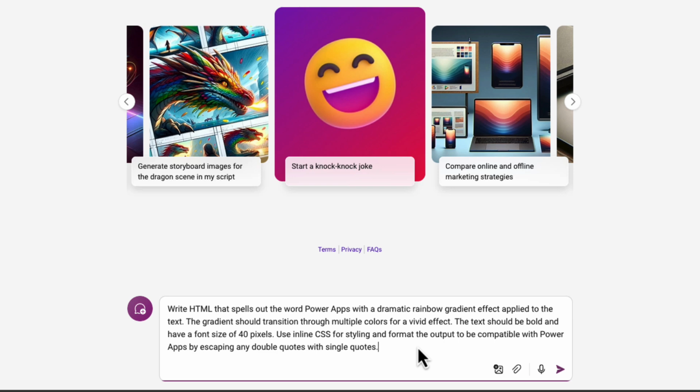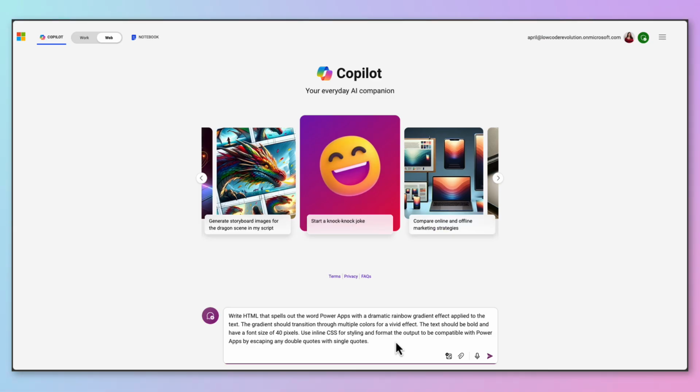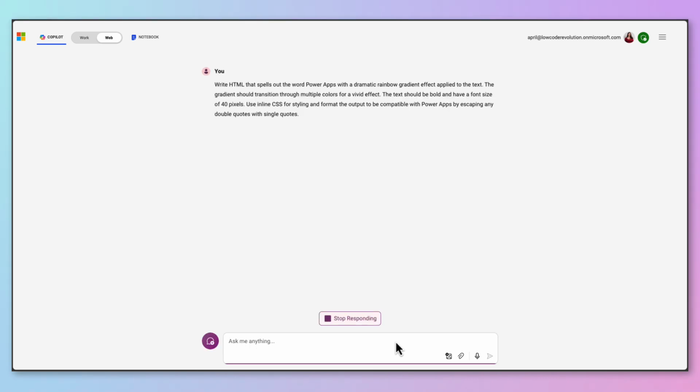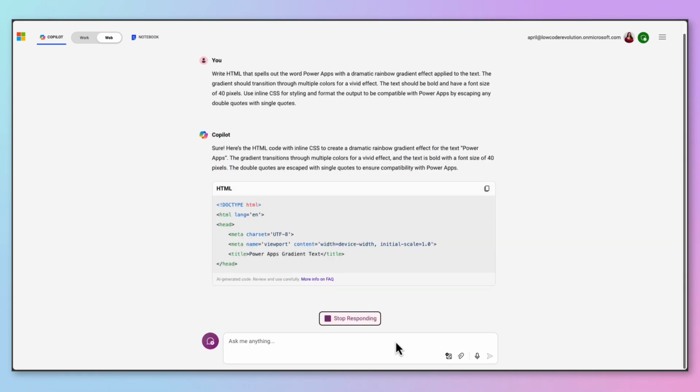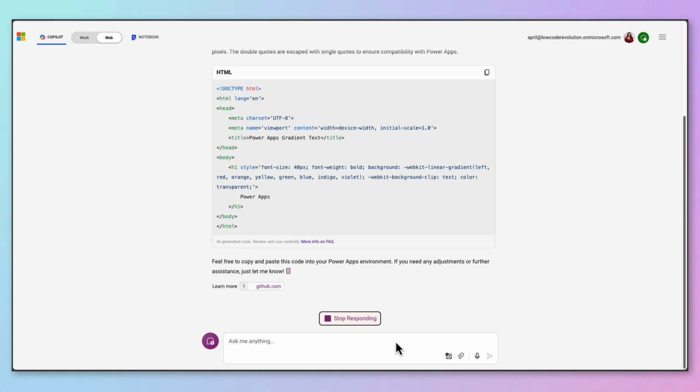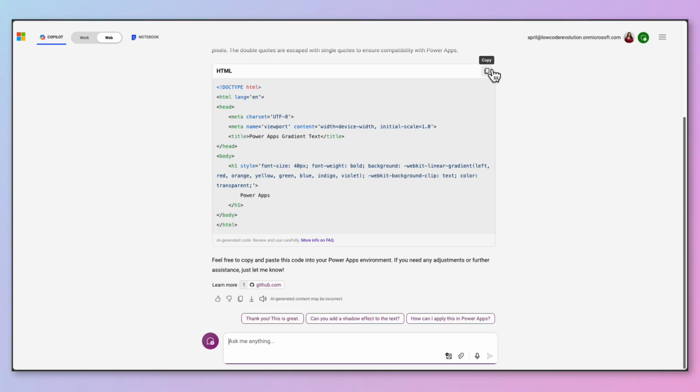Because when we're using the HTML control in Power Apps, we have to wrap our HTML in double quotes. And it only supports inline CSS. So all of the code samples that you'll see out there for HTML that you might want to reuse in your Power Apps aren't going to be optimized for this. So not only can you take an existing code sample and ask Copilot to format it for you to be optimized for Power Apps just with those last two lines of this prompt, but you can also have it create new stuff. So we're going to submit that and we'll have Copilot spit out some beautiful HTML that's optimized for Power Apps already for us that we can just copy and paste.